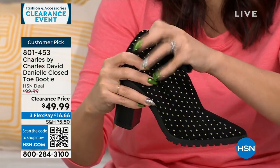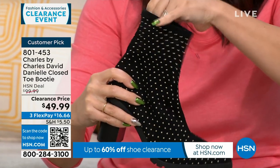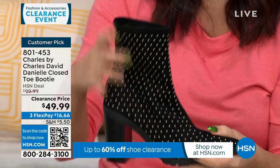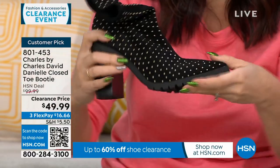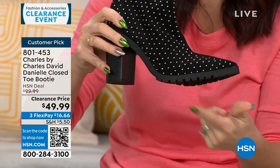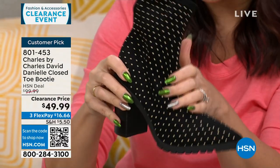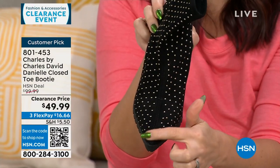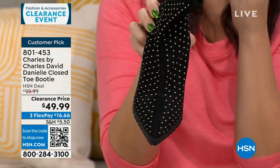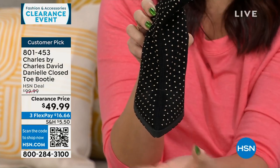I'm balling it up kind of like a sock or a piece of clothing — this isn't a structured piece where you're fighting against it. It's like putting on a sock through the whole entire shoe. That treading on the bottom gives a little different feel, a little more sporty-casual that goes very much with the high fashion stud detail. Even the nice little seaming down the front makes your foot look leaner and more fashionable.